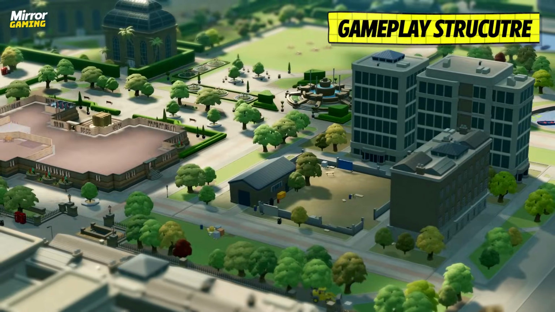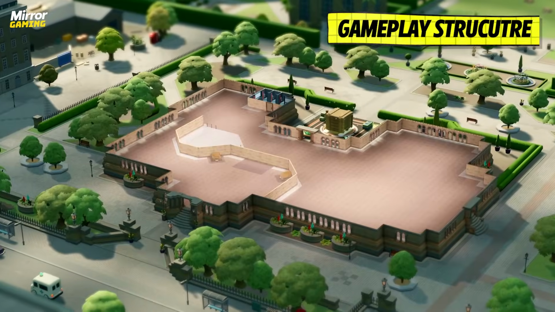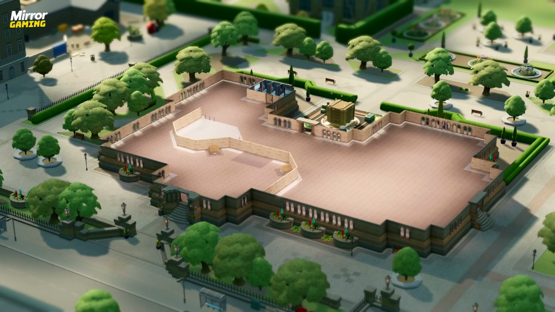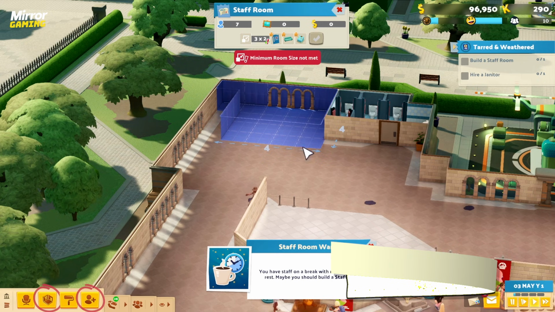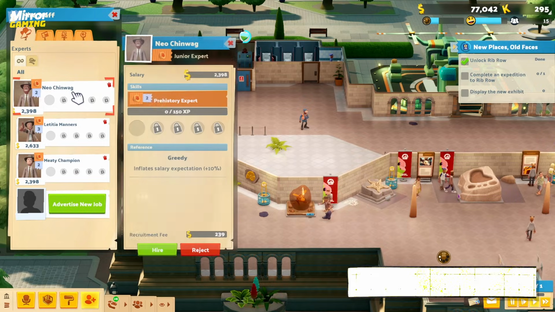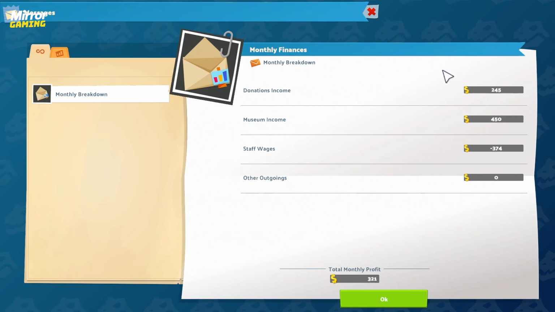Cards on the table. At first glance, 2 Point Museum doesn't stray too far away from what has made the franchise so popular and accessible up until this point. Despite the switch from college campuses to rickety museums, you'll still be regularly building rooms, recruiting staff, and managing your budget to stay in profit and hopefully not build up too much debt.